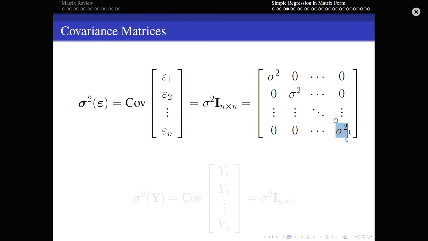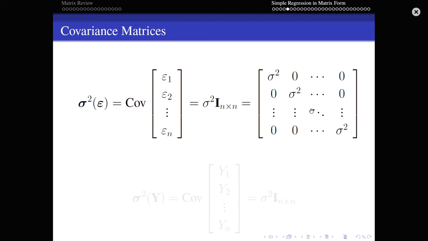So in a previous video, when we talked about the generic form of this covariance matrix, we indicated that each of the data points could have their own variance term. However, here I hope you notice that each of these diagonals, that is the variance for each of the data points, is the exact same value, sigma squared. It doesn't include any subscripts to indicate that it's for a particular data point, and this is where our assumption of constant variance comes in.